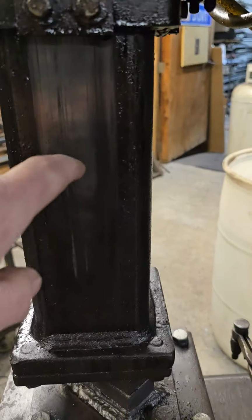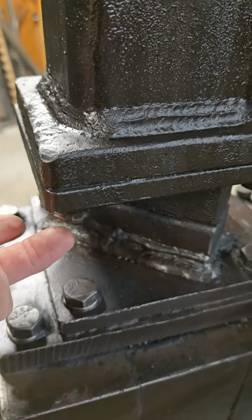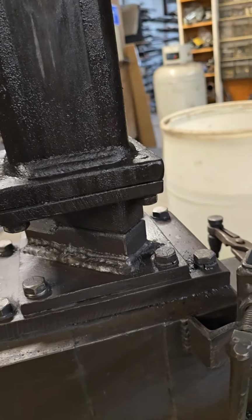This is very thick wall 4-inch square tubing with a welded plate here. It's drilled and tapped underneath there for my die, which I made out of 4140, which is so easy to temper. Anybody can temper it. It's not hard at all.